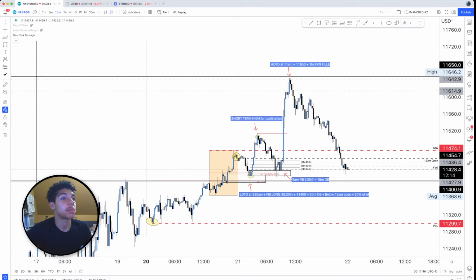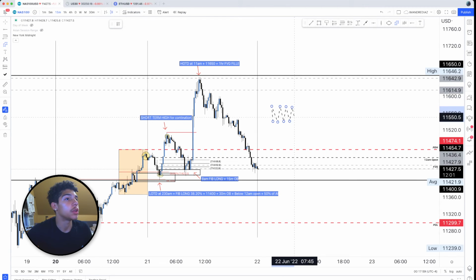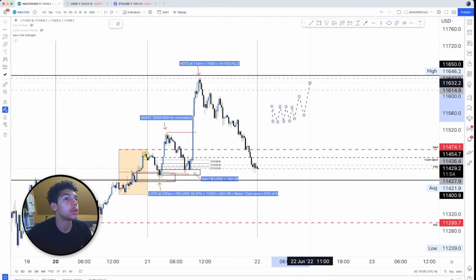So now let me get the schematic of what happened. We had the Asian session range. Boom, Asian session range. Had a retracement, made the low of the day during London session. Had a push, retracement during early New York. Then we had that push at the open, and now price is just trading back within that range. So for the most part, today was a London continuation bullish.